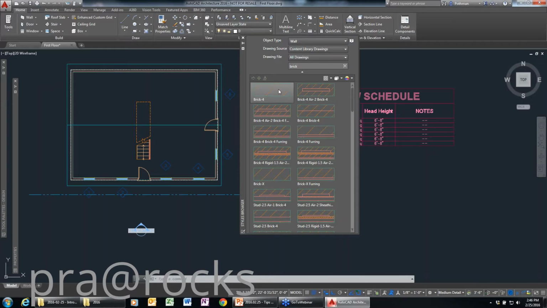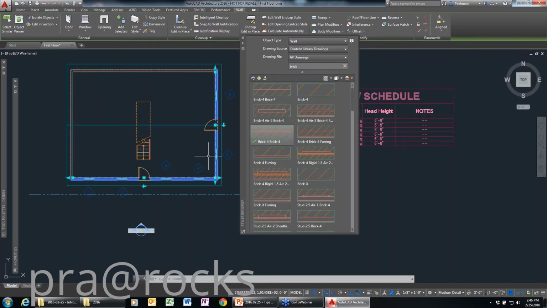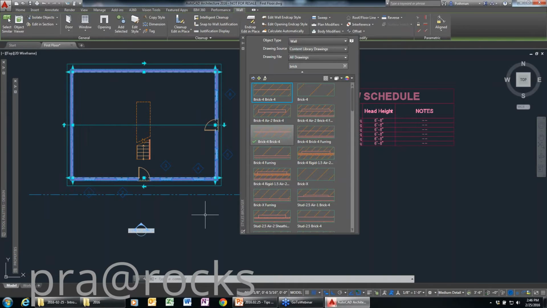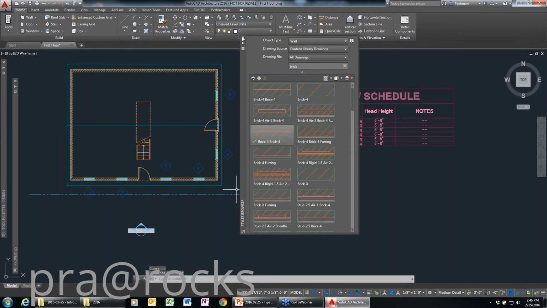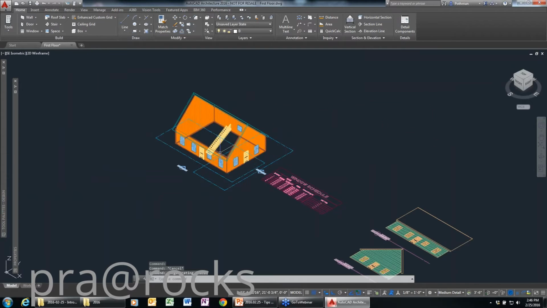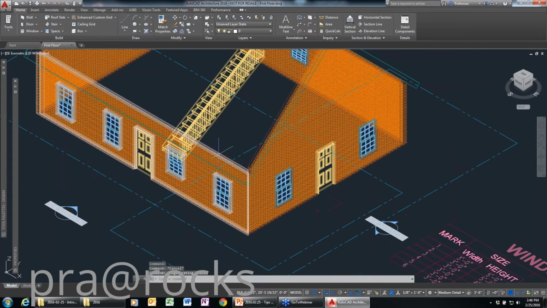And let's just do a standard, no, I don't want a 4-inch brick. Let's do a double brick wall. So I'll select the double wall there to bring it into my drawing. And I'm going to select on the exterior walls and go to my styles browser and select a brick. And if we were to look at this now, we've got brick walls instead, right?